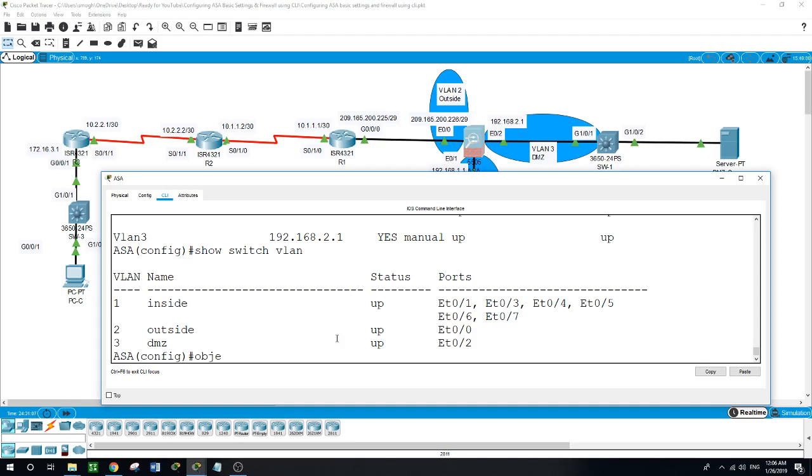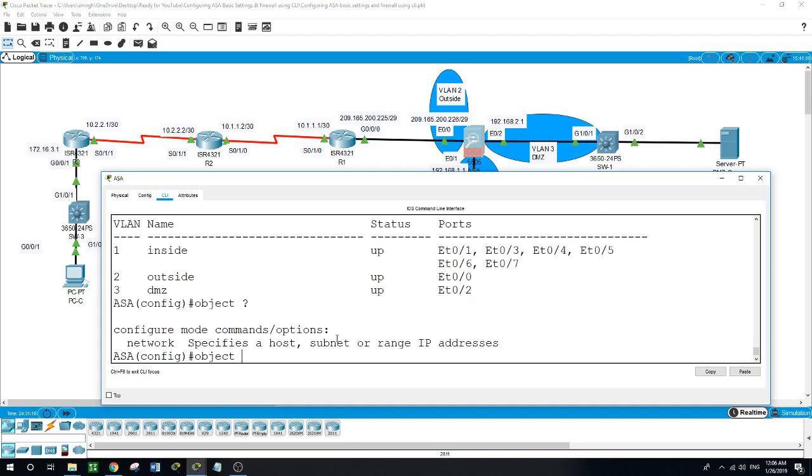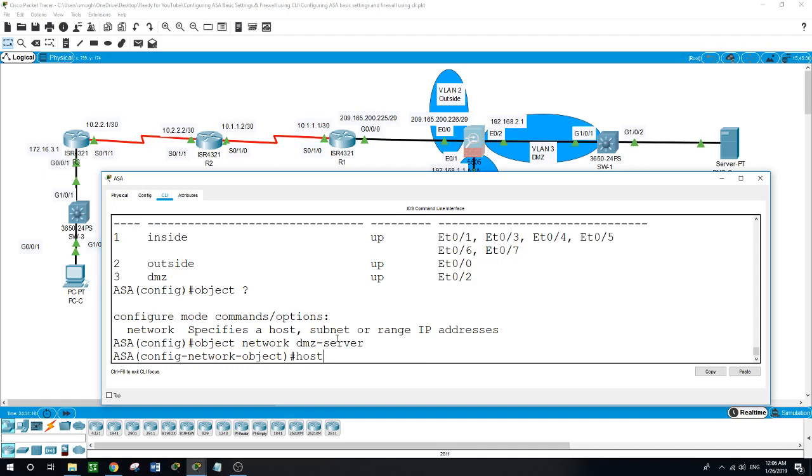Object network DMZ server. Host, which is the DMZ server, the IP address of 192.168.2.3.